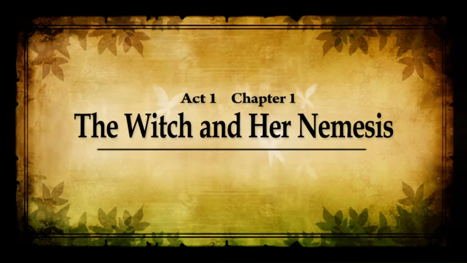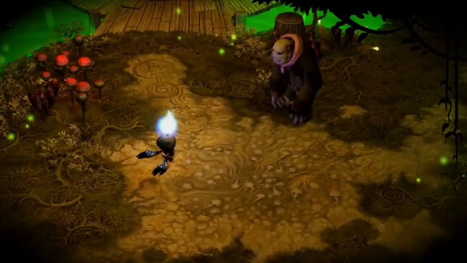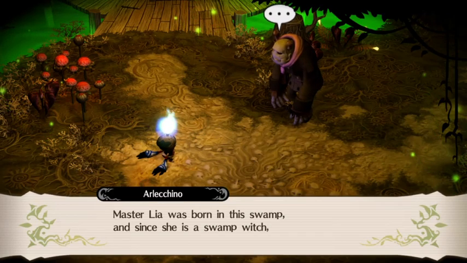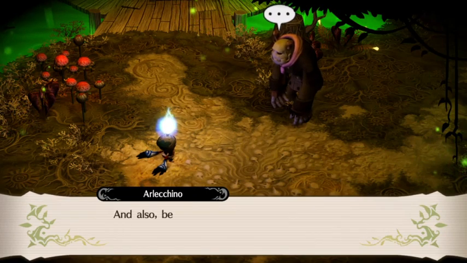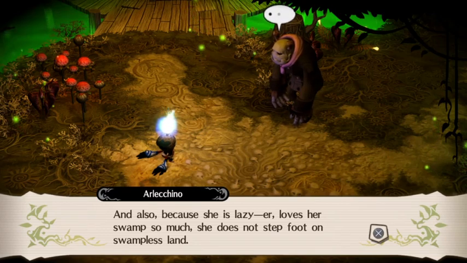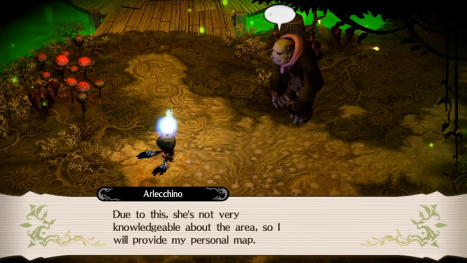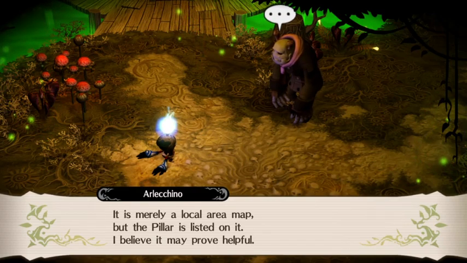Act 1, Chapter 1. The Witch and Her Nemesis. Allow me to explain further. Master Leah was born in this swamp. And since she is a swamp witch, she loves the swamp more than anything. And also, because she is lazy, that swamp is her laboratory and base. So, she loves her swamp so much, she does not step foot on land. Yeah, she's not very knowledgeable about the area, so I will provide my local area map, but the pillar is listed on it. I believe it may prove helpful.